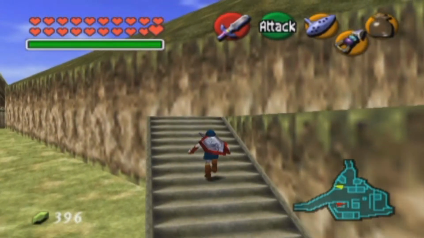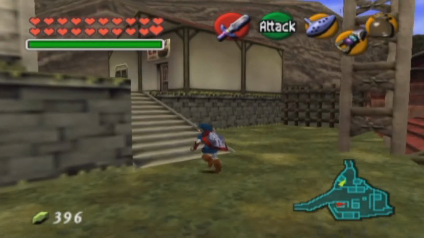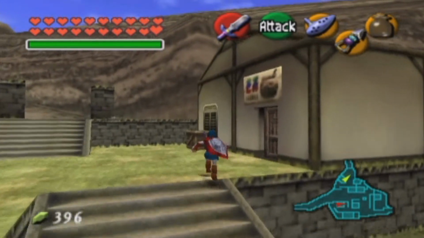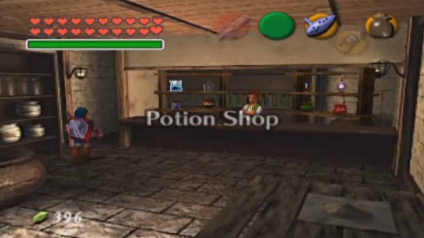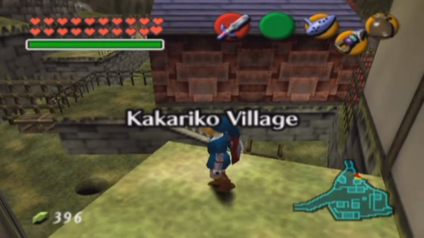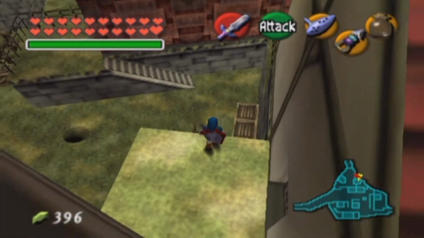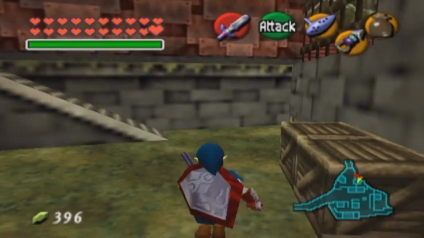All right, so before we go back to Ganon's castle, what we're going to do is fill up our current bottles, because we kind of need to. So, we are going to be going to the potion shop here. Now, you could use fairies, but we're going to be needing a lot of magic in this bit. Yep, go down here. Avoid the hole, obviously.